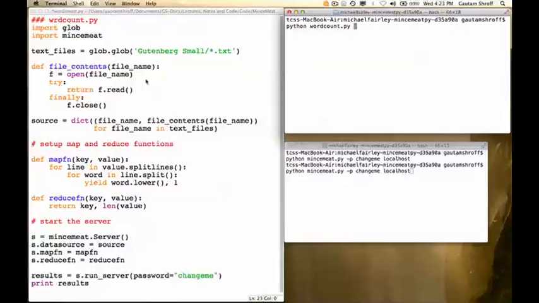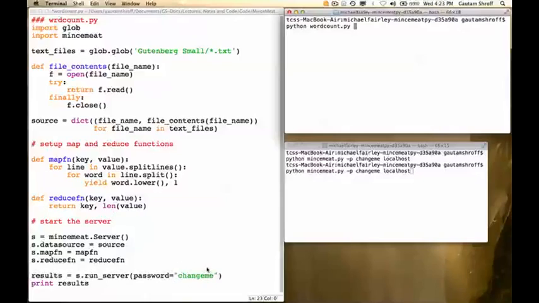The code is literally the same for this example that we used earlier with Octo. The only difference is that Mincemeat requires you to have code to start the server within your functions or within your source file, as opposed to starting the server outside. Essentially this sets up a server, sets up the data source, sets up the mapping function and the reduce function, which are exactly the same as before. And this statement runs the server.